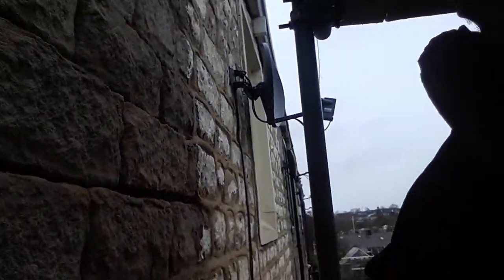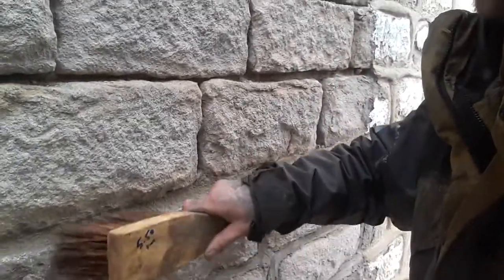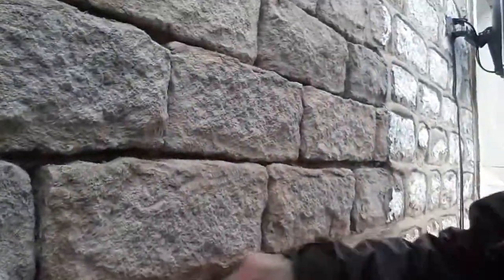Then we've got the brushes — that just brushes off all the grit and loose bits. Then it gets tamped back really hard. Because this mortar hasn't gone off properly yet — cement-based mortar takes an average of about 10 to 15 days to reach its full hardness — what we do when tamping this back is push and compact that surface of the mortar into the joint to stop water ingress. It also gives a lovely texture to the finish of the pointing. After it's been tamped back, it just gets brushed off.